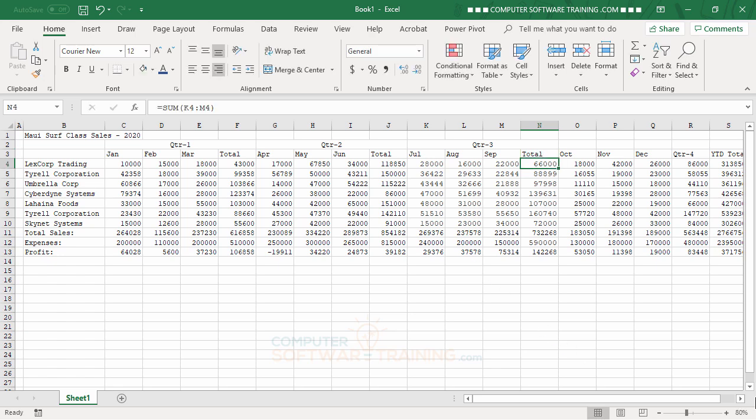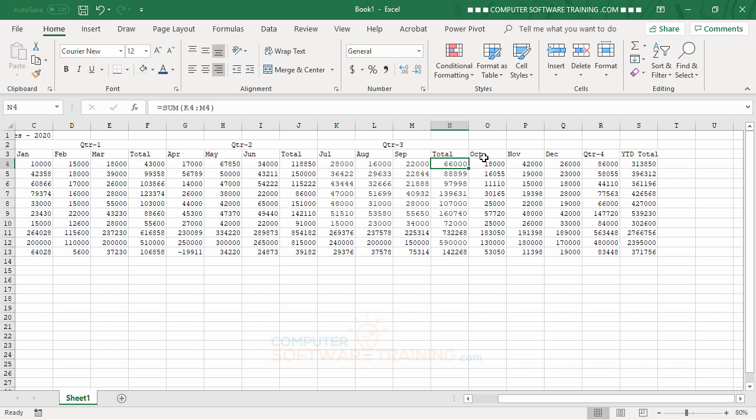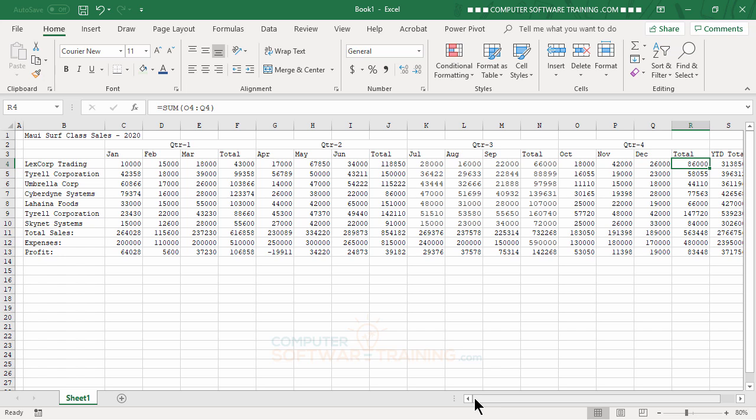And then for the last one, we'll go ahead and we'll bring the Q4, bring that to there, select that range, right? Merge and center, that's perfect. And then go over here and type in the word total. There we go. Now all we really have to do is go back and finish our format.